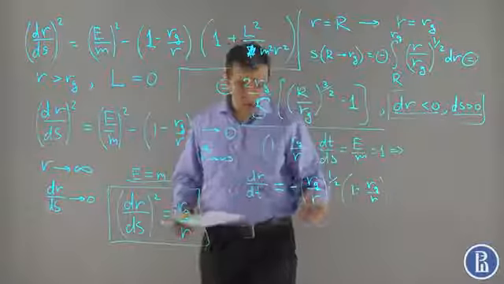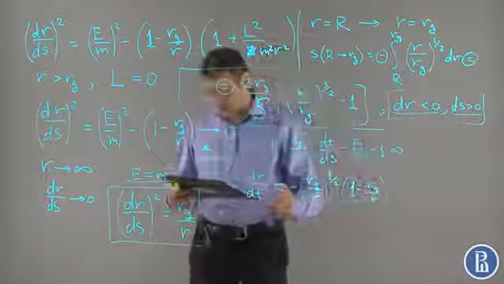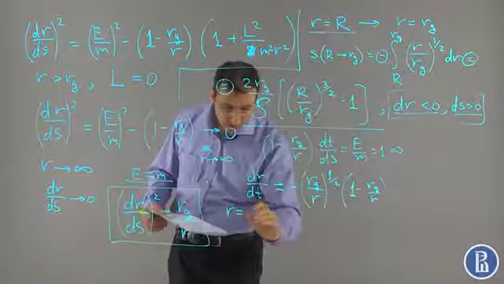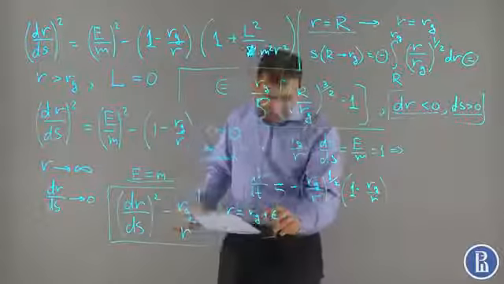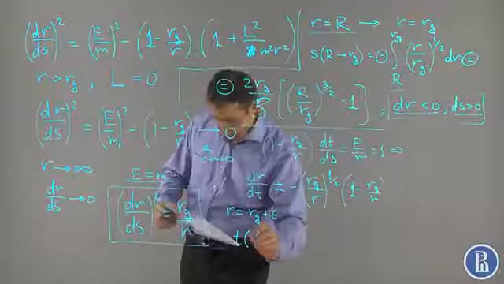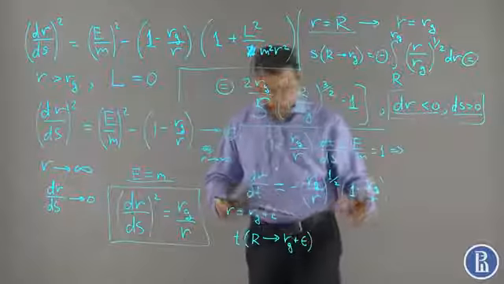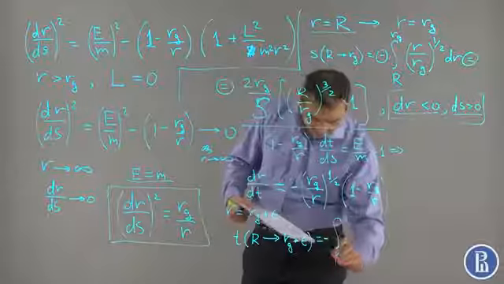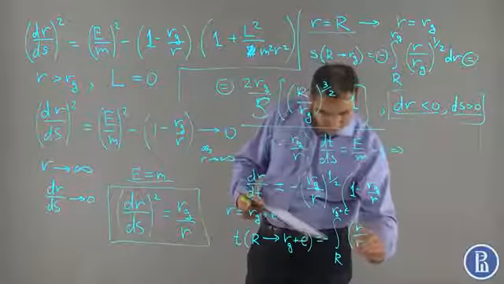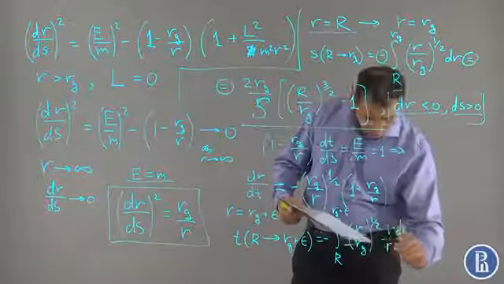Now from this expression we can find how much coordinate time t it takes for a particle to make free fall from a radius r to a radius very close to the horizon. So it's not r_g, but some vicinity of the horizon, r_g plus epsilon, where epsilon is very small. By definition, the coordinate time is minus the integral from r to r_g plus epsilon of (r/r_g)^(1/2) r dr/(r − r_g).